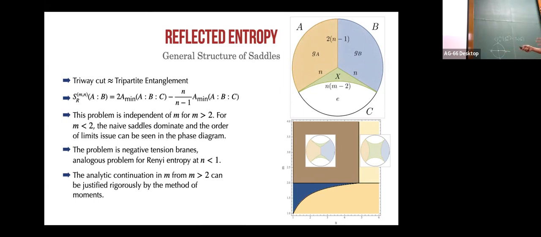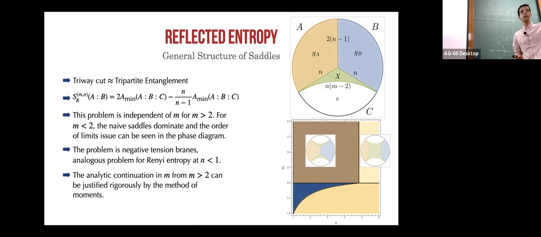And so now that we know what the phase diagram looks like, there's actually a way to justify precisely what the right prescription is. And the prescription is as follows. This problem of having negative tensions is very analogous to a similar problem that happens for the Renyi entropy. In the Renyi entropy, the brane tension is n minus 1. If you're below n equals 1, the brane tension becomes negative. Now, if the brane tension is negative, then naively you want to maximize the area, not minimize the area. But that's the wrong answer. We know, you can rigorously justify, at least in a tensor network, that even for n less than 1, the correct answer for the Renyi entropy is still the minimal area surface.